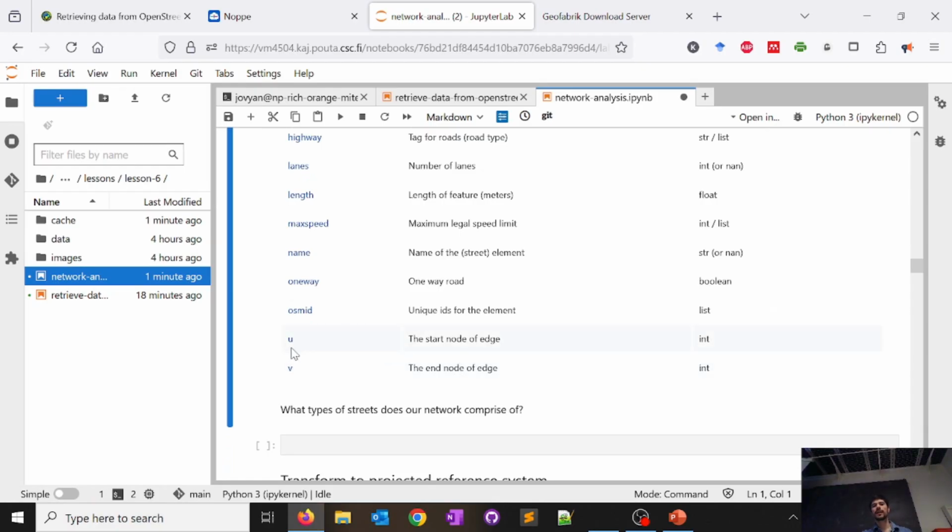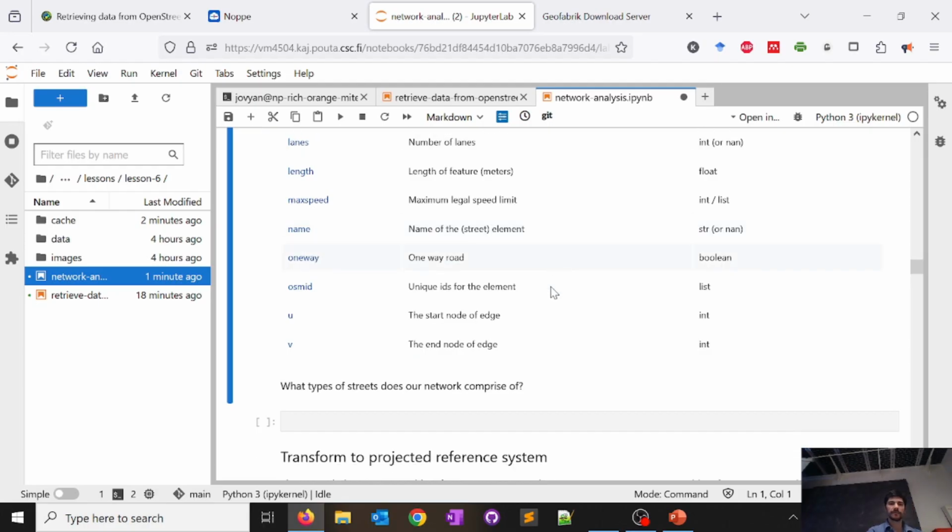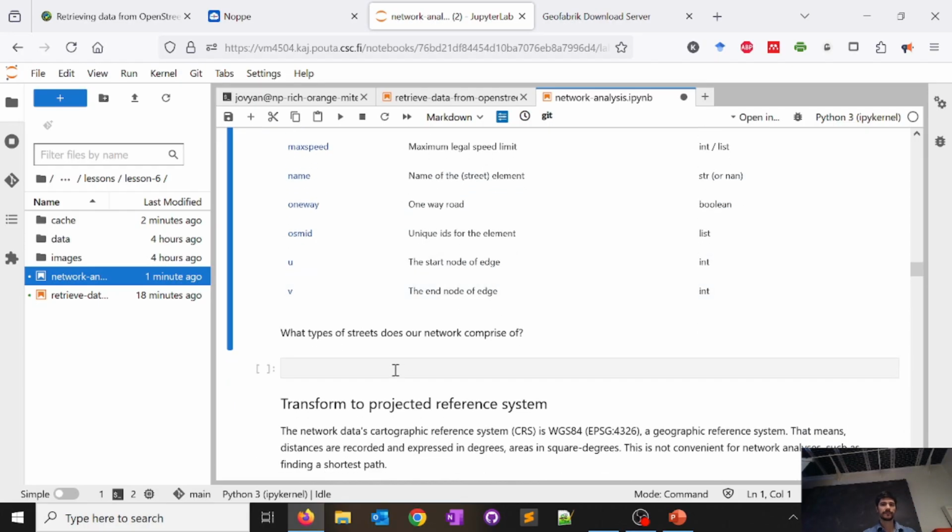information. Two columns that we will get back to shortly are U and V. Each segment, each of these edges, has a starting point and an ending point, and these are those nodes that we did not get. So this U and V correspond with the ID number of those points, and we will use them later. But this is what U and V represent.